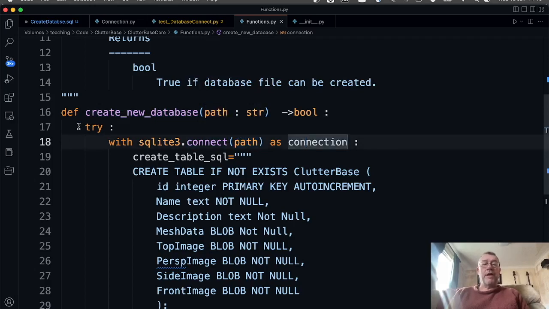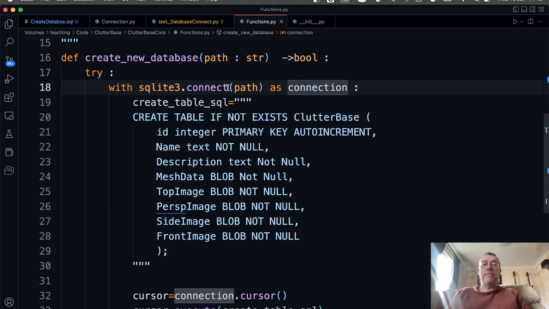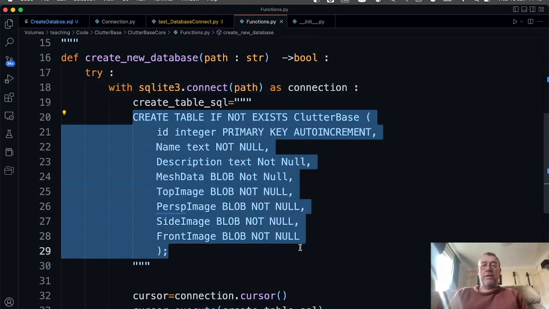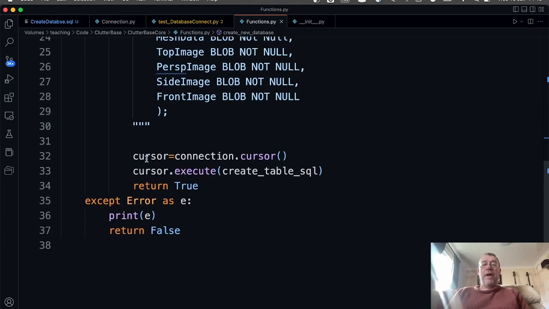You'll notice I'm using a context manager here and also an outer try except block, so we can make sure things work. And then this is the SQL query that's generated to create the table. It says create table if not exists ClutterBase, which will generate all of the different elements in there.